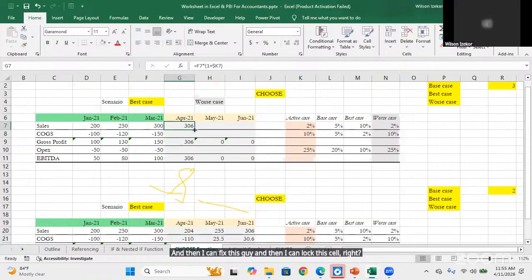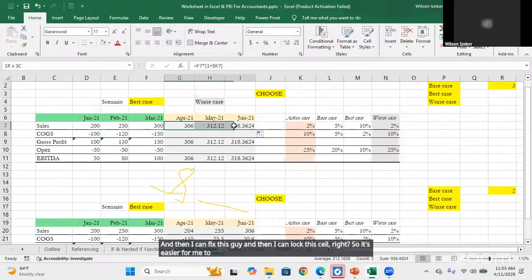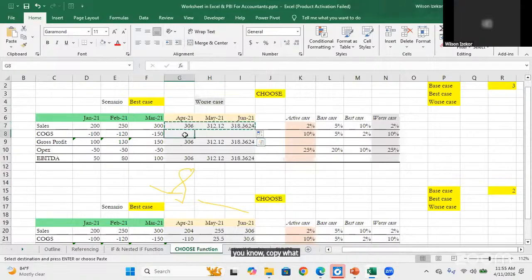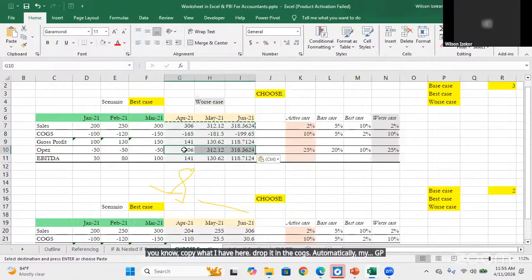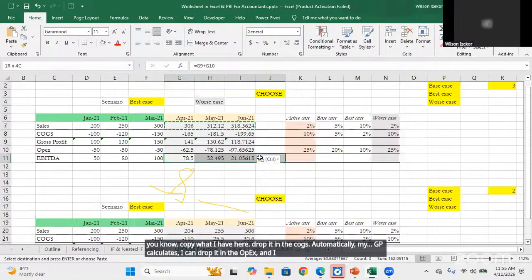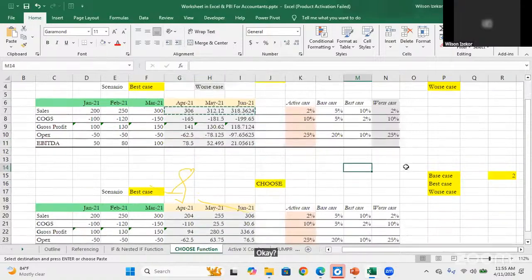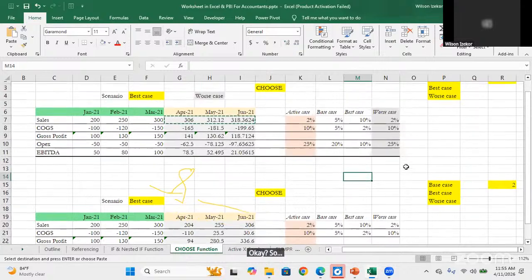So it's easier for me to drag, copy what I have here, drop it in the COGS. Automatically, my GP calculates. I can drop it in the OPEX, and I have my EBITDA auto calculating. Okay, so that is it for that.